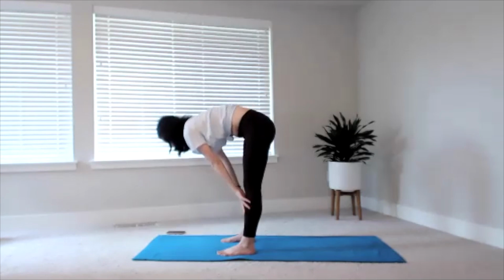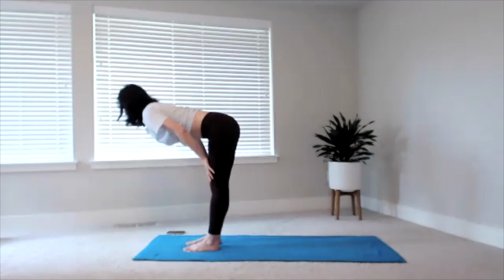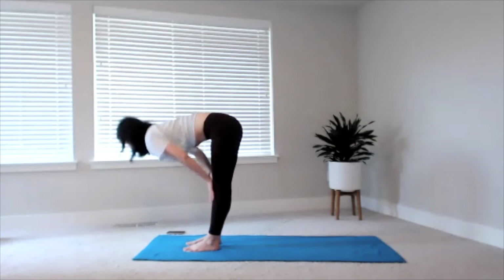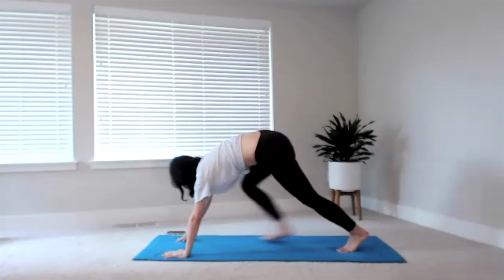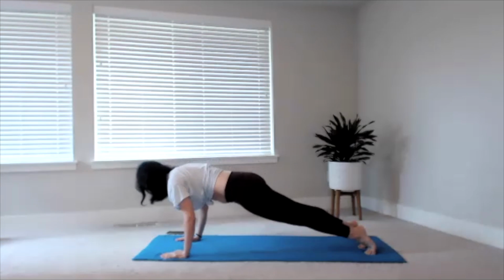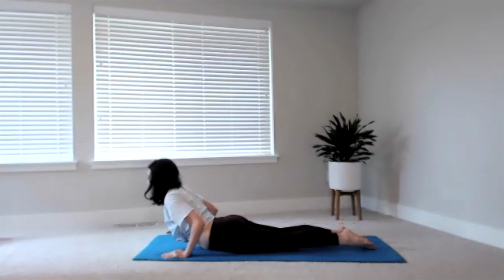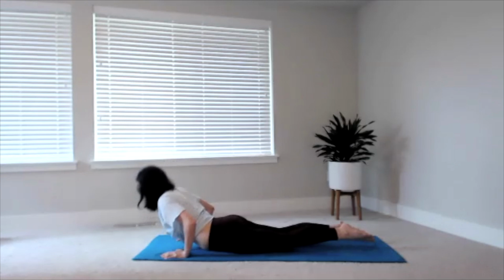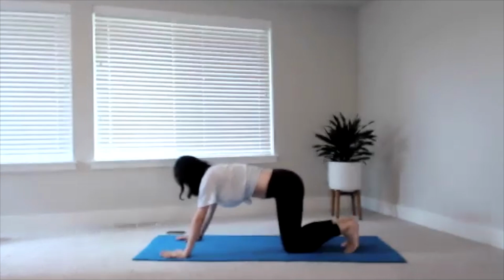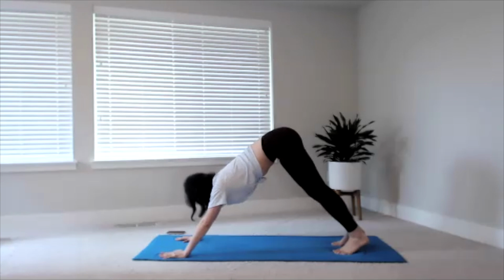Exhale, forward fold. Inhale, halfway lift. Exhale, plank pose, and find your flow. So lower down halfway or all the way down. Inhale, your back bend. Exhale, downward facing dog. Beautiful.